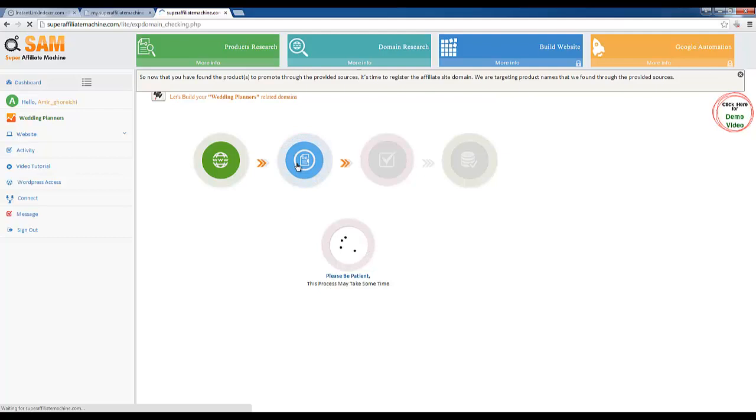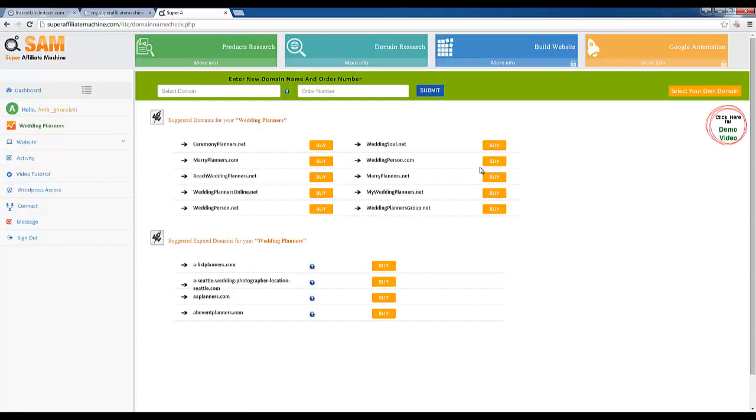As you can see, it's going through its process here. And this is what it's come up with for us. We have suggested domains for wedding planners, and we have expired domains. Now, even the expired domains, further to what I mentioned earlier, even have planners in the name, and that's amazing.